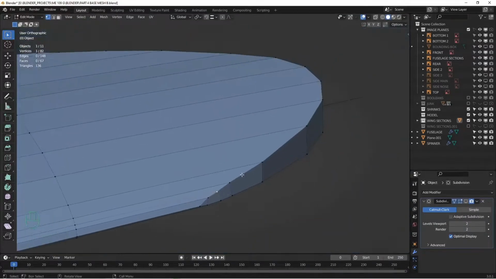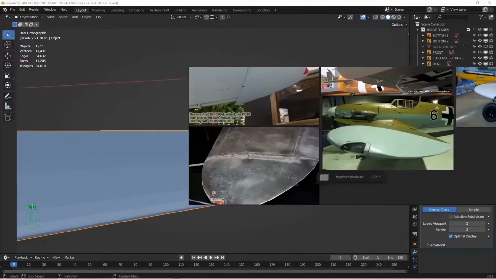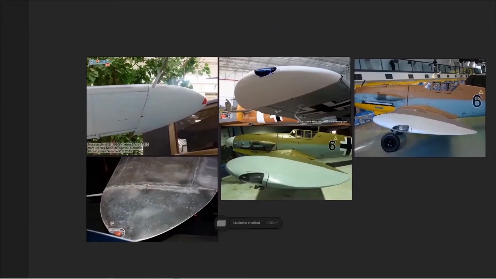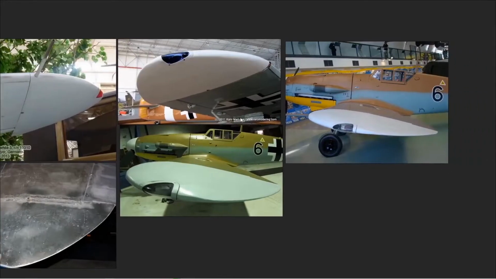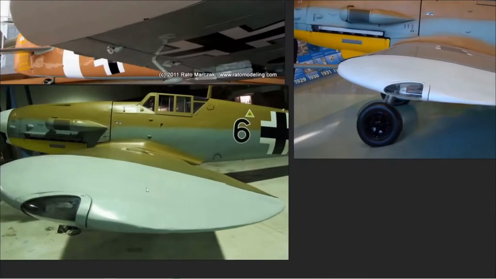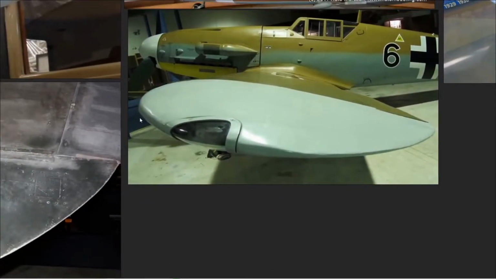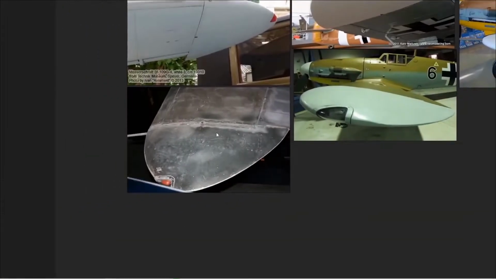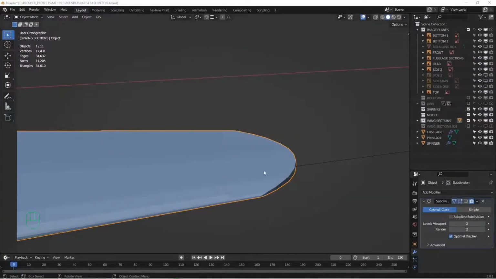Now if we look at some of our reference material, I've got a PureRef page here with some wingtips on it so we can see what we're trying to shoot for here. So this one's a good one. It shows that the front edge of the wing is quite rounded, but then becomes sharp, particularly in the latter half. It really is blended with the trailing edge right up to, I don't know, third of the way, quarter of the way, halfway across the wing, something like that. Another picture of the wing. So rounded front, blunt, and then transitioning to sharp. All right, so that's what we're shooting for here.